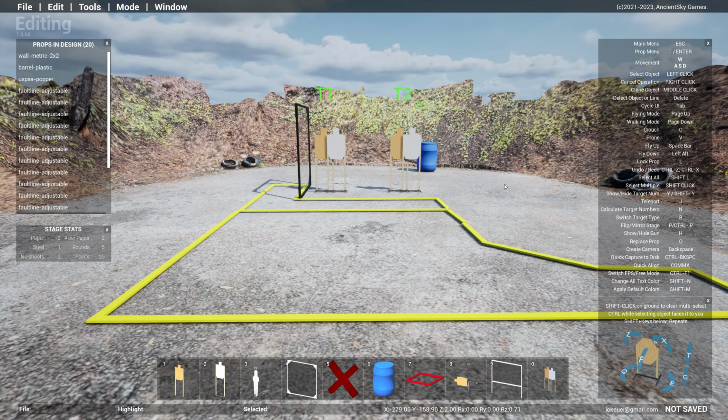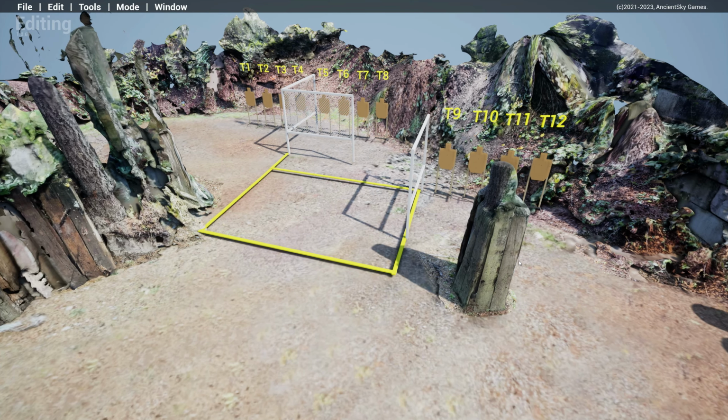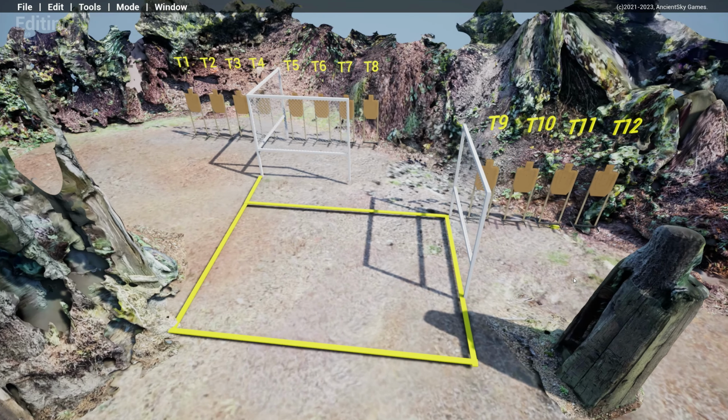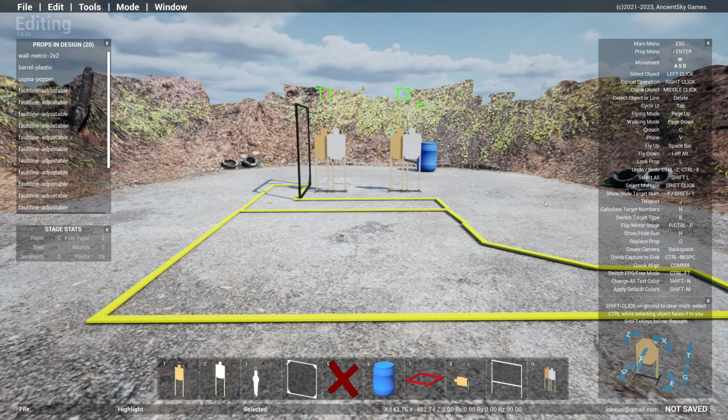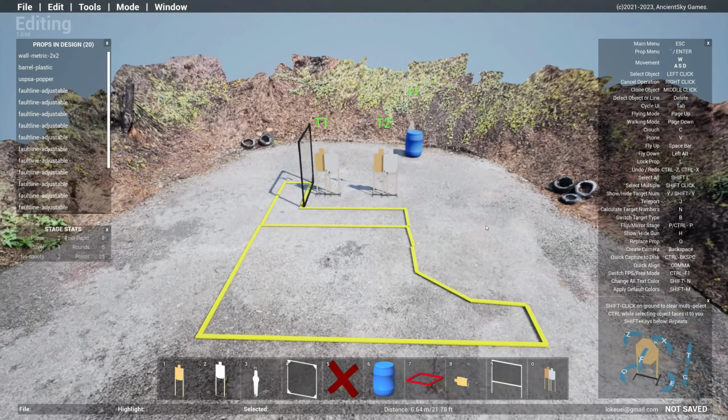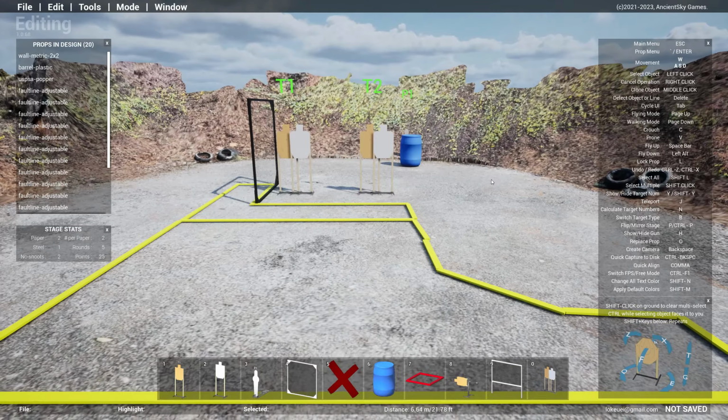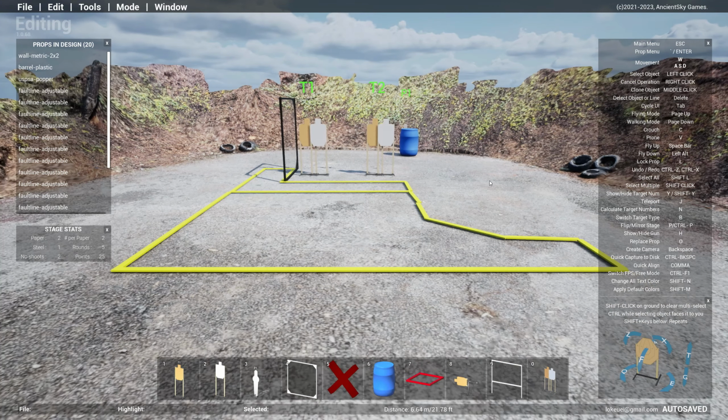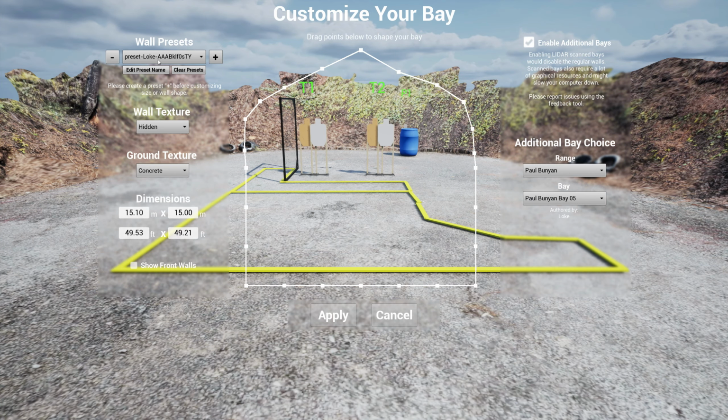This is very handy when you're trying to design a stage design that will try to fit into your bay. There was one occasion at Renton where we were trying to fit one of the new classifiers, but we didn't know if we would fit, and we were trying to find the correct orientation for the stage in order to fit. And we actually did it in the tool by using the scan bay feature, and we managed to replicate it in real life when we went to the club to construct the bay, which is pretty cool. It looks really nice too, right? So if you're ever at the club, you can see that this is how the bay looks like. So that is the customize and scan bay feature.